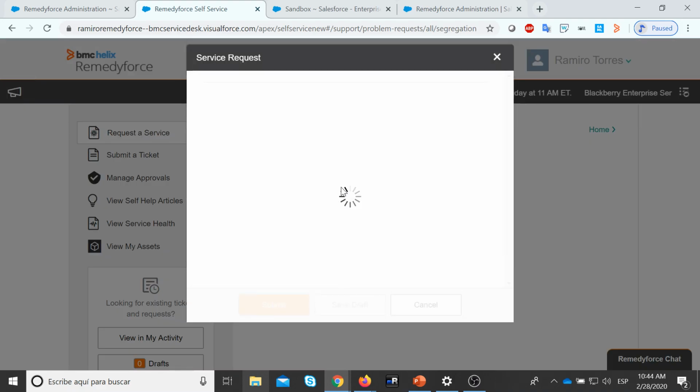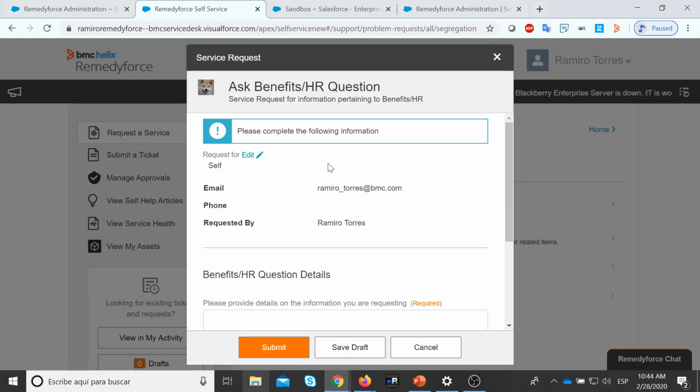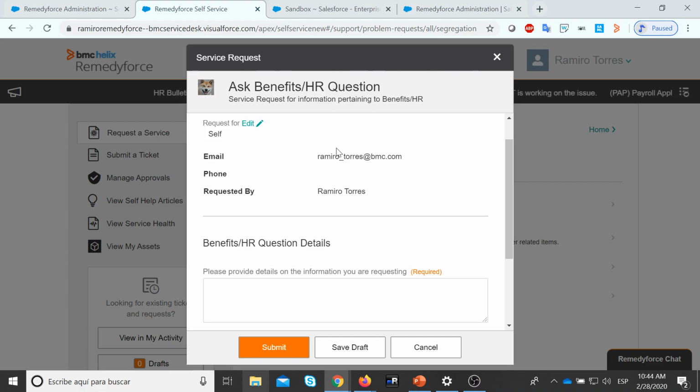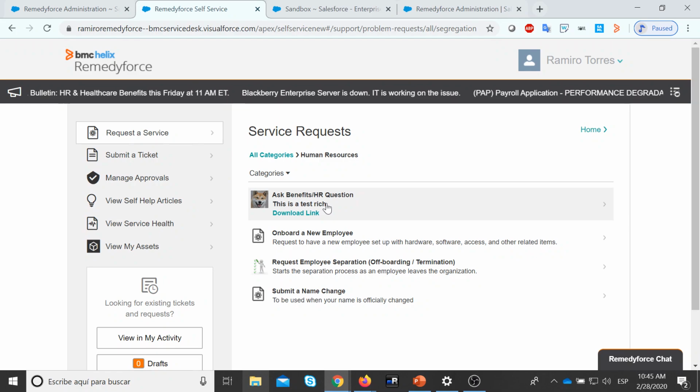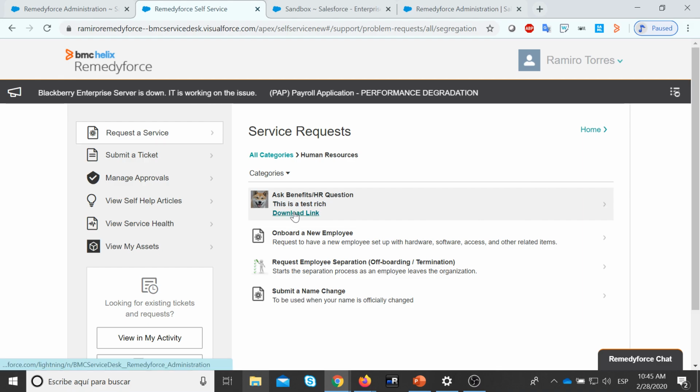Let me see. Oh, I'm sorry, I shouldn't click on it. If you notice, now I have the opportunity of having this rich text, and I can have directly the links on the request definition.